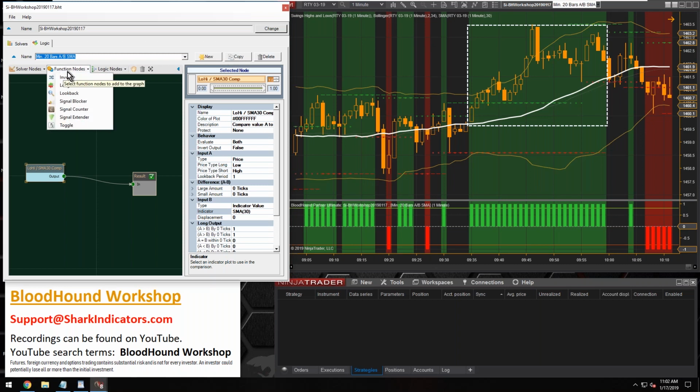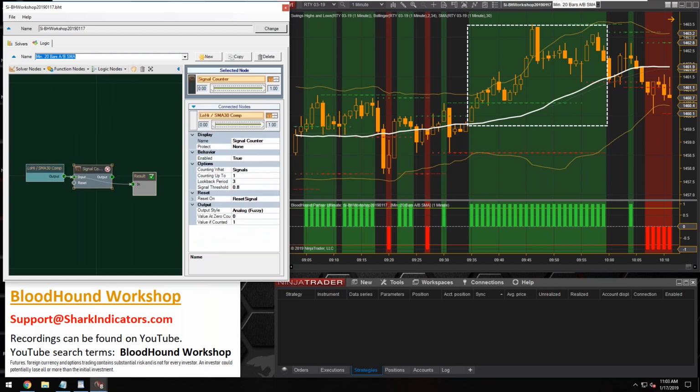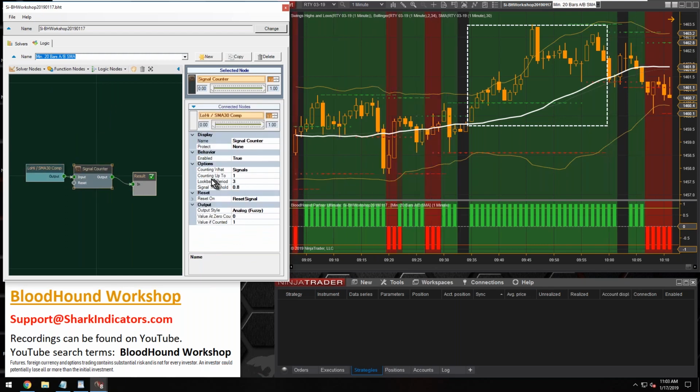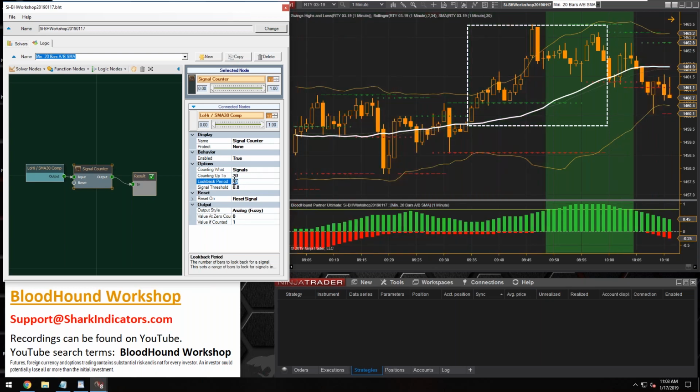Now we can grab a signal counter and connect that up. What do we want to count up to? Well, we want to count up to 20 bars. Our lookback period needs to be a minimum of 20, so we'll just keep it at 20.